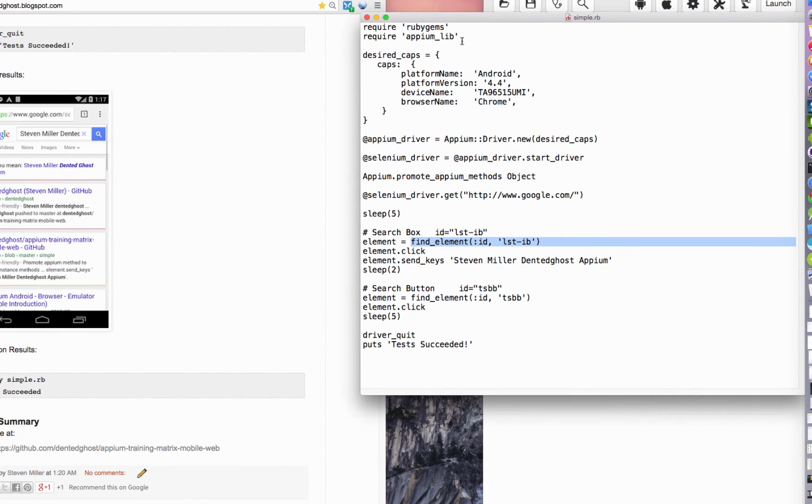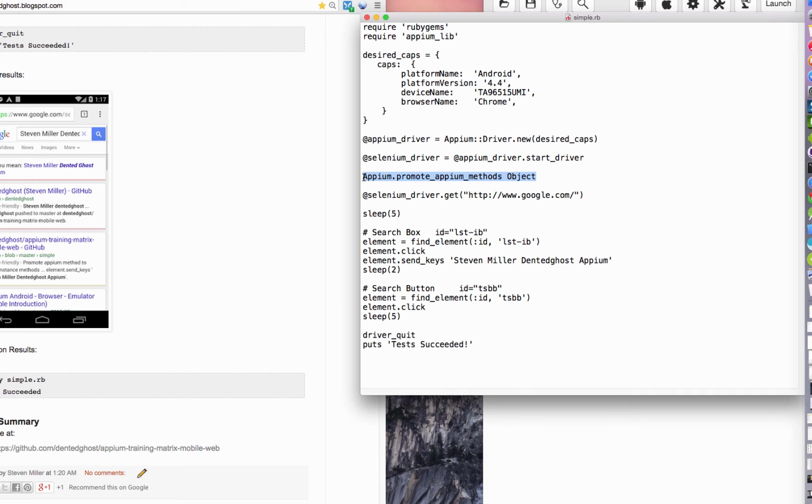So a quick overview again before we run it the final time is we required the specific libraries that we had, and then we configured, and this would be based on your device. We're using the Android platform, so platform name is Android, browser name is Chrome, and then specifically for your device, the platform version, and then also the device name. We grabbed the Appium driver, but we also grabbed the Selenium driver so that we could access the Selenium driver.